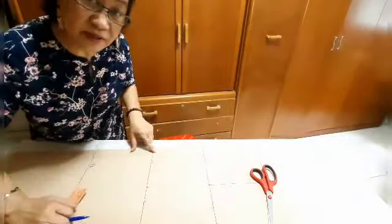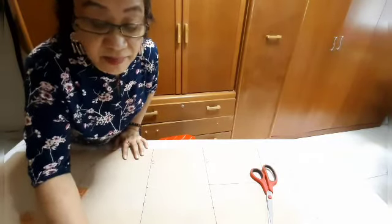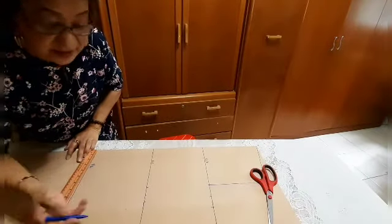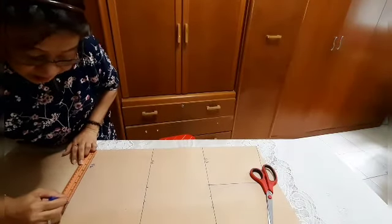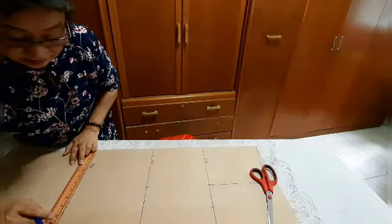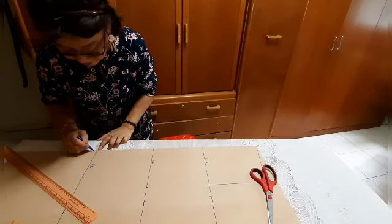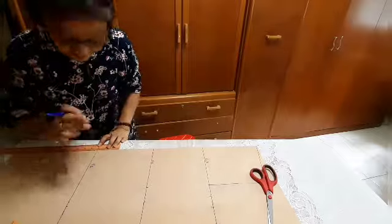Now this is the hip. The hip is also 34. Divided by 4 is 8.5. So you mark here again 8.5, plus half of the allowance. And then you just add half here, below here, to the front rib.